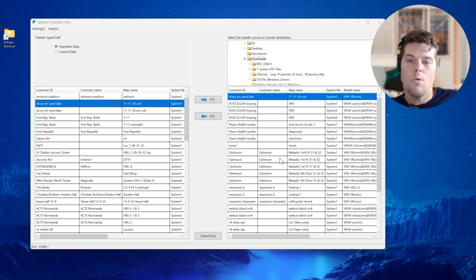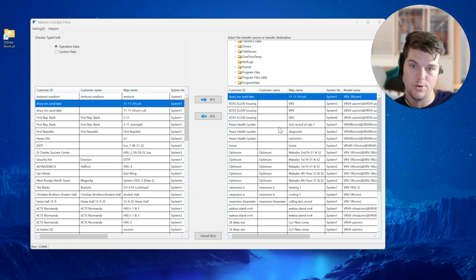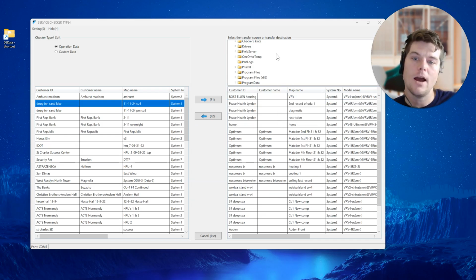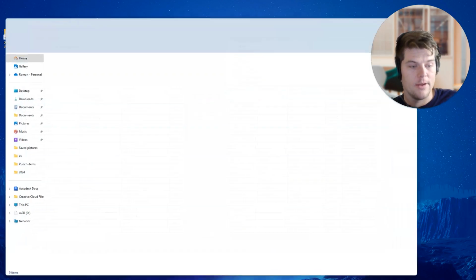So remember, when we're moving data, it's important, one, to make sure that it's not in a zip file, because I can't open zip files inside my Service Checker program. It has to be an unzipped folder or file to get to it. And then from there, I'm going to move it over here on this list. Now, let's say I download a .das file, because that's what this is. Let's just cover that topic really quick.